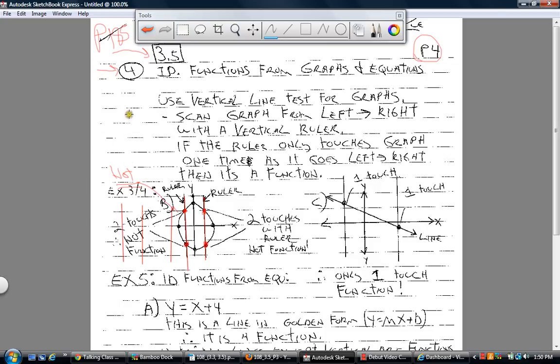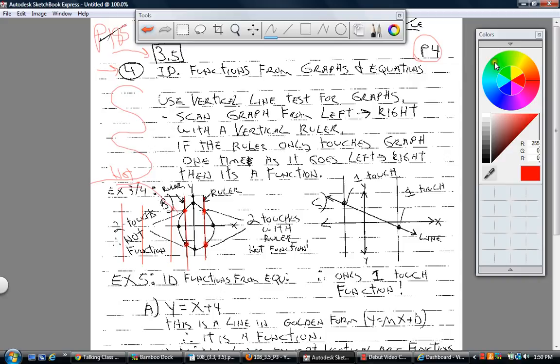I don't do every single example in the textbook in my class notes, but you need to engage and read the textbook. What I want to illustrate here is what happens if I had a graph that was S-shaped. This is in the book. I ask you to start scanning: is this a function, just looking at the graph? When I started here, let's go to a different color, let's use green. I ask you to do the vertical line test scanning. You come down. Oops, that's not a vertical line test. Sorry, that's a squiggly line test.